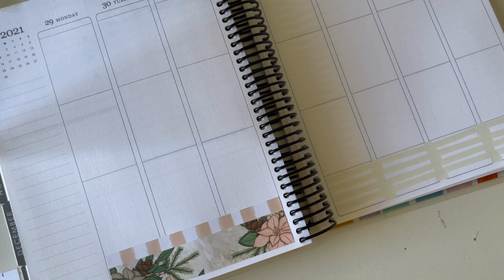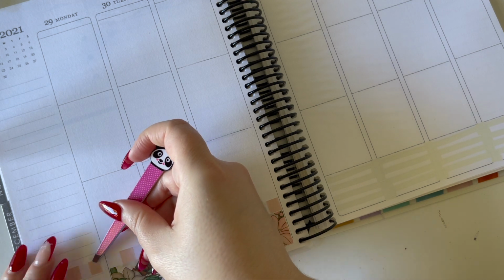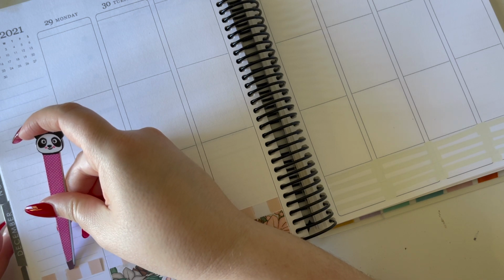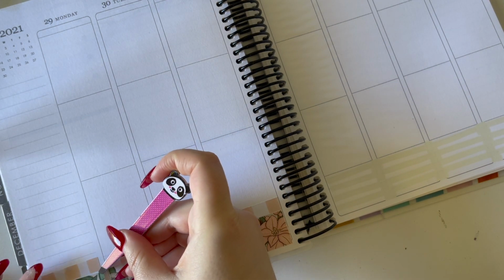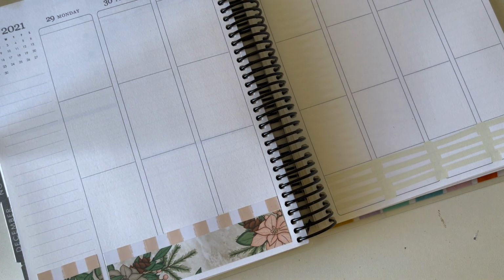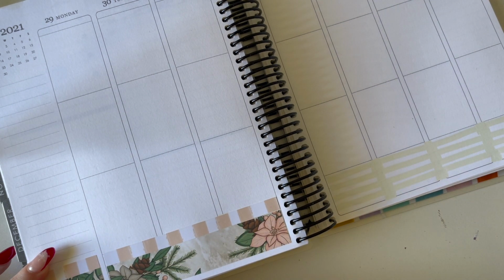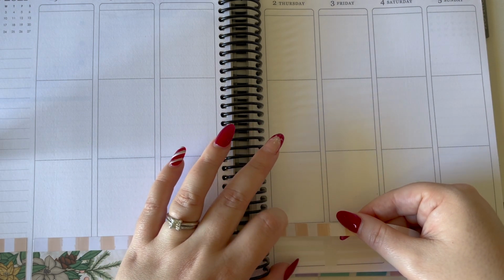So to start off the December Plan With Me's, for anyone who may be new to the channel, I do tend to quite like Christmas. It is one of my favorite, well, no, it is my favorite time of year. And so I generally like to do Christmas spreads from the beginning of December all the way through until the end of December. And then I finish out my planner generally Christmas week, depending on when New Year falls. And generally, New Year will be the first spread in my new planner. So my last spread in this planner will be the week of Christmas, and then we start the end of December into the beginning of the 2022 year. That will be my New Year's spread.